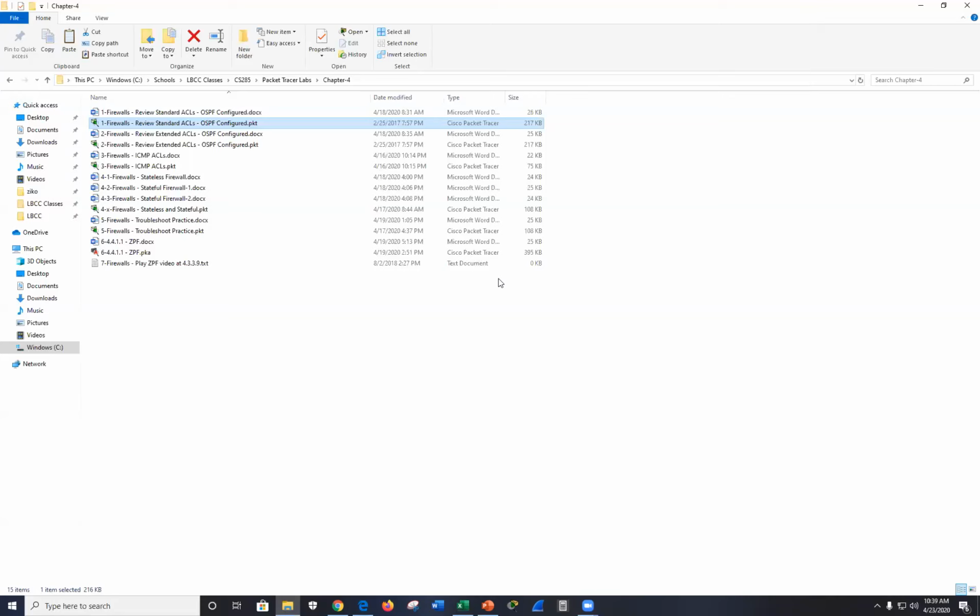Yeah. So let's move to extended. It's really good to start with standard. You want to understand standard because maybe they're still using standard, and standard is so much easier than extended because the only thing you can filter on is the source IP. It's not complicated. Extended filters on source, destination, protocol, and source and destination ports, so it gives you a lot of flexibility.